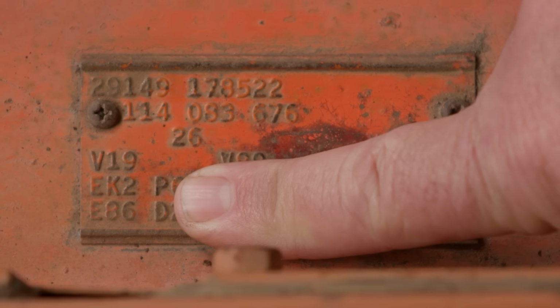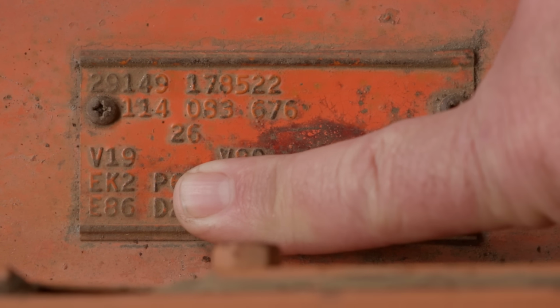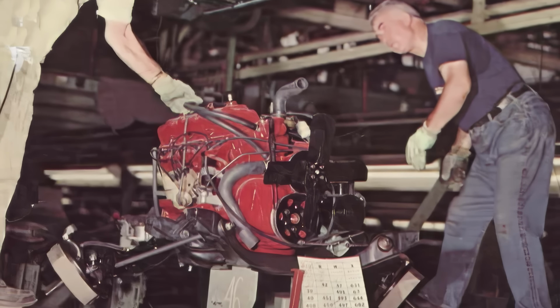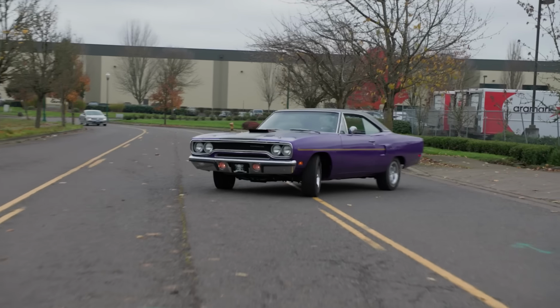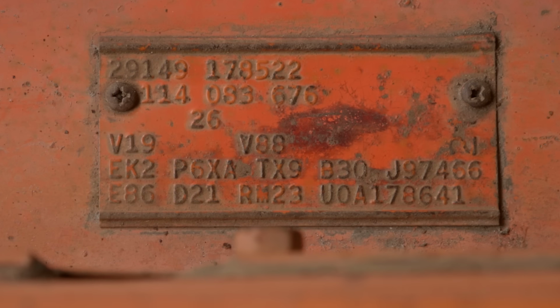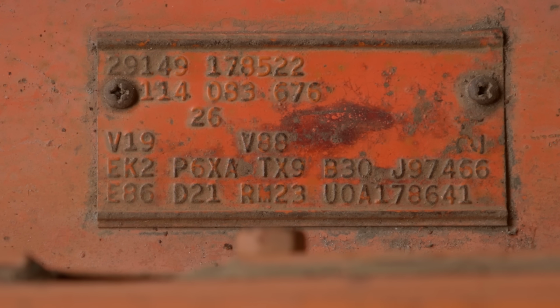Now, in all seriousness, when it comes to this Superbird decoding the Lynch Road, all the Superbirds are built at Lynch Road, but many other cars were too. I believe the Purple Roadrunner was a Lynch Road car. Oh, yeah. So it's weird because the fender tag doesn't have nearly as much information on it as all the other conventional ones, the Hamtramck, the LA, the St. Louis. But it offers information that none of those do. And that information is, at a glance, kind of cryptic. So in this case, this really is Mark learning along with you guys at home. And you should pay attention too. I will. Okay, good. Four eyes.